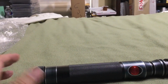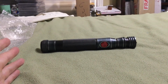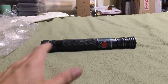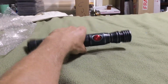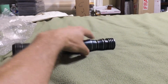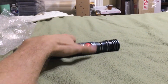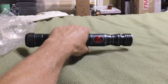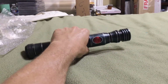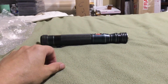And I don't know, this is just me. Maybe I'm the only one that sees this. But to me, I can see this as a Corrin Horn lightsaber. Just because, to me, it looks like it could be the handle for a speed bike. You got your knurled grip as the handlebar. This could be like the handlebar sideways. This could be around here and here, where you had the switches for brakes or other things. Another button for speeding up. Or you could rev it. This to me just looks like it could be. Maybe it's just me again. But take a gander at it. Maybe it could be.